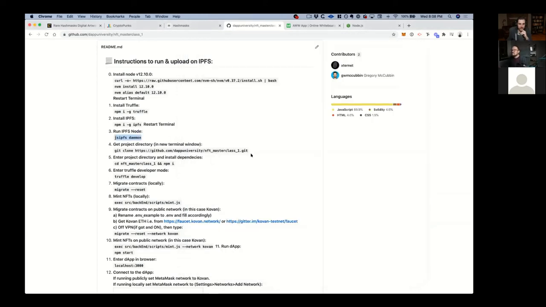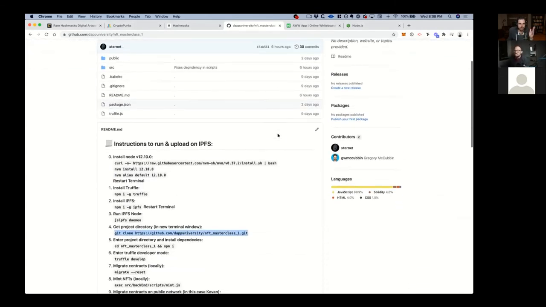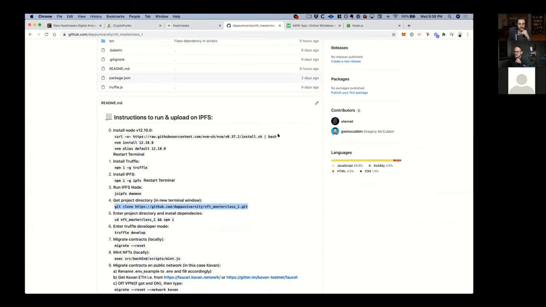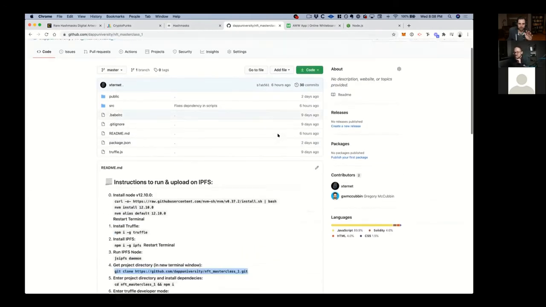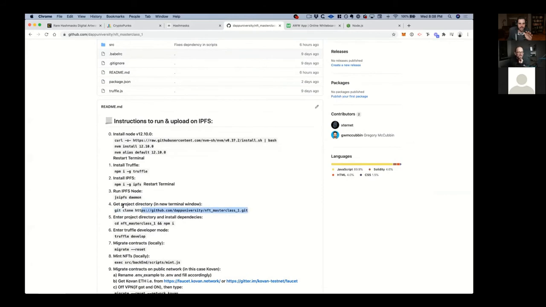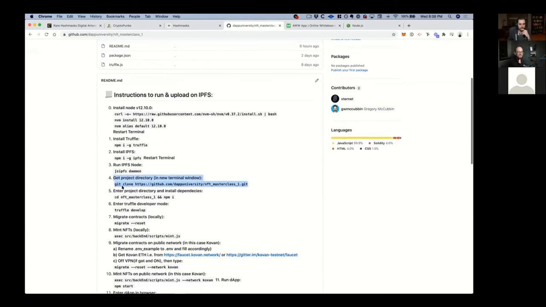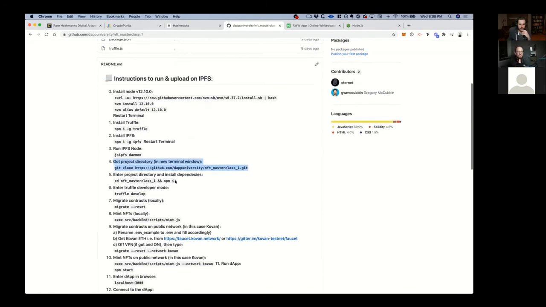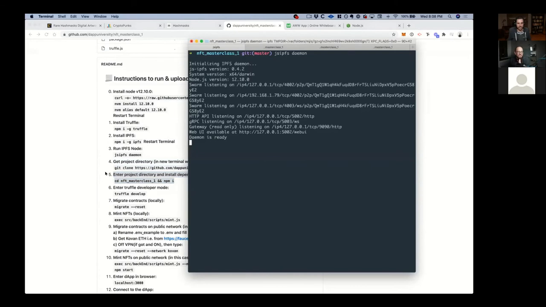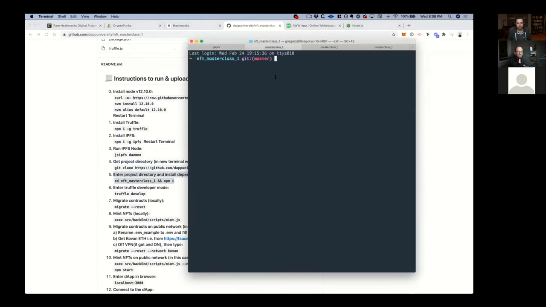But you've got IPFS running, or your connection to IPFS. This step right here, this is a private repository. I don't want to make this public because I didn't want people who didn't sign up for the masterclass to get this code. I wanted it exclusively for you all. So you already have step number 4 if you've opened the zip file you've been watching this video. So just disregard this step. You've already got it. You want to enter into that directory, and you now want to do npm install. So this is going to install all the project dependencies for the class.